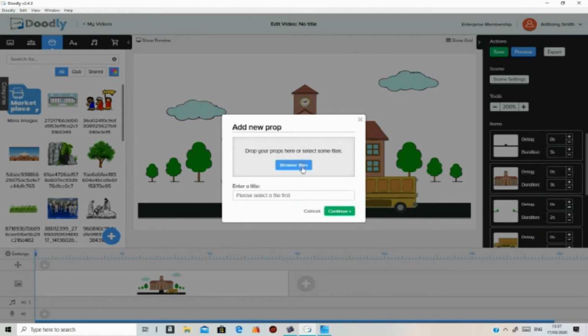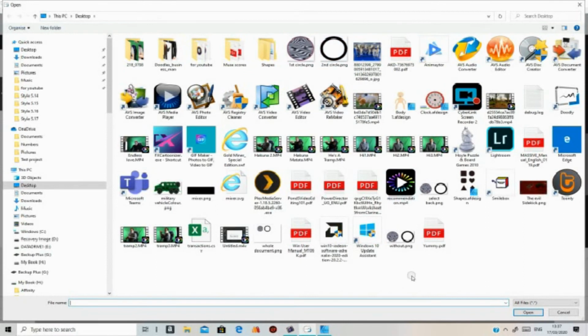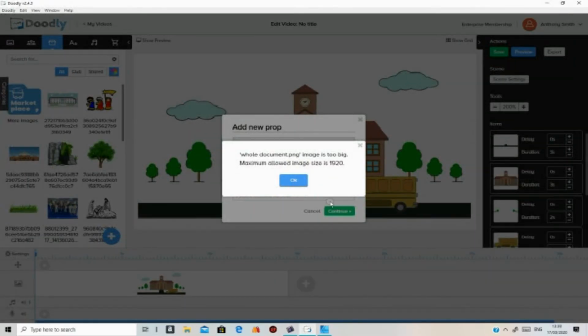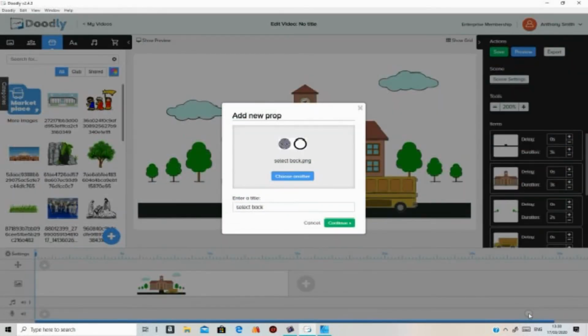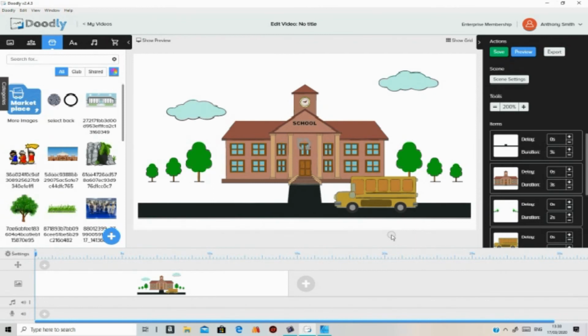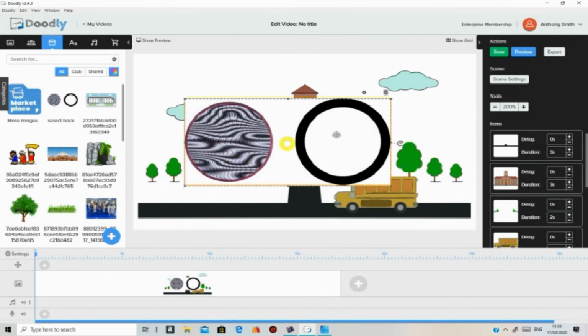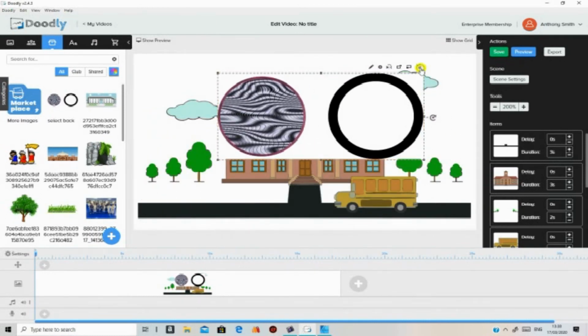So what I'm going to do is just try adding each one and show you where it looks and what happens. Okay, right, first of all the whole document one, which will be too big because it's over 1920 or whatever it is. Yeah, so I'll try the second one, which is object with background. Well, the two circles with background, there you go. Then we'll come on, but you'll see the white background on them. You see like that. Right, so I'll delete that.